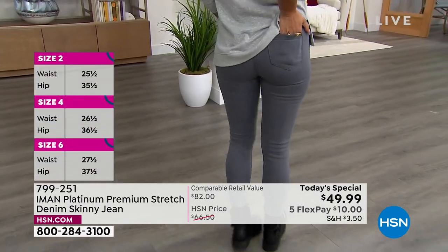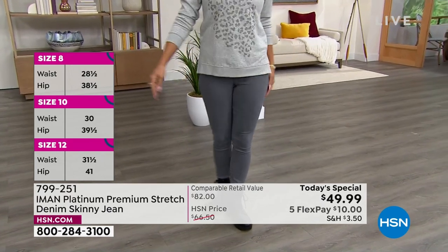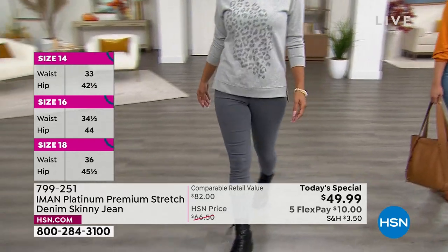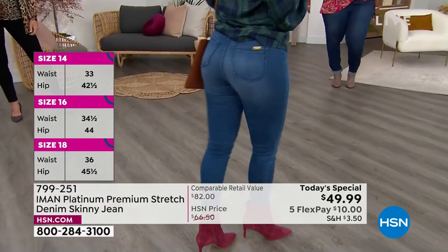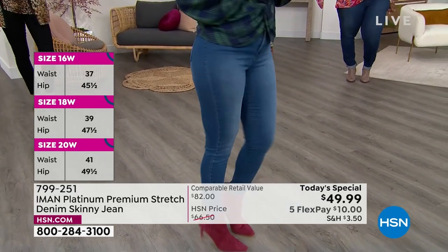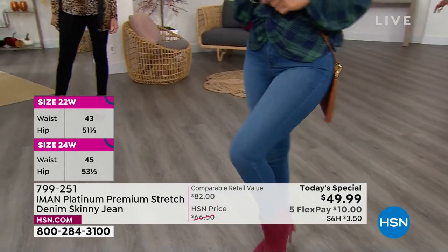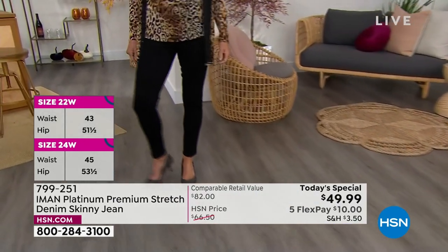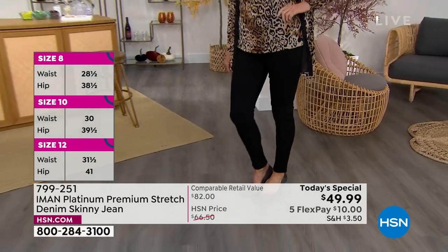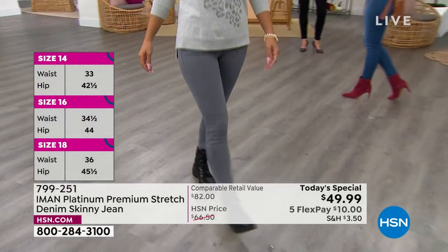Some of the best reviews you'll ever read are on Iman's 360 pants. When you love them, you love them — people say they look sexy, they feel so good, they make your tush look good. So imagine that kind of fit, that's been so successful, now in a brand new fabric. I call it the SSR: Stretch, Support, and Recovery. All three in this fabric, launching here tonight. You are the very first ones to see it.